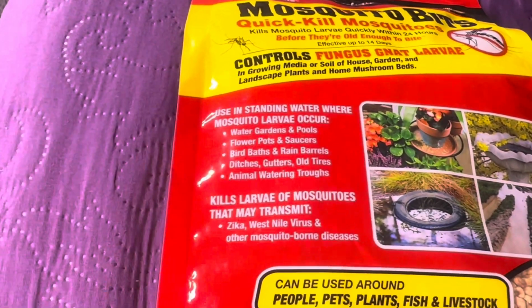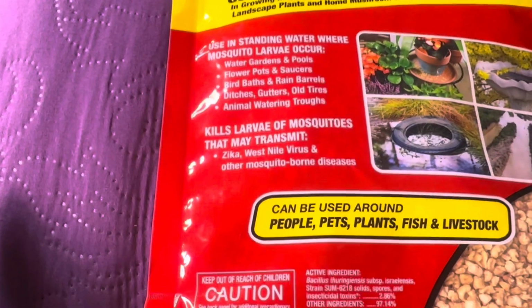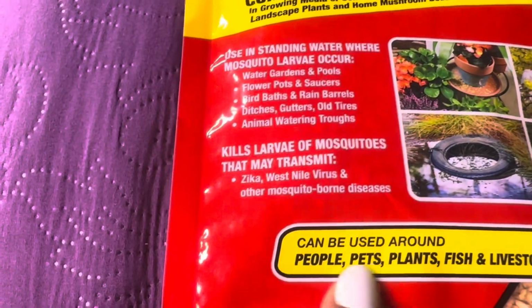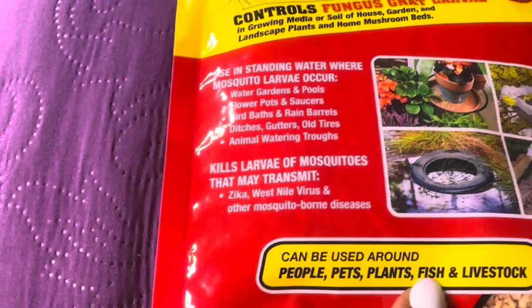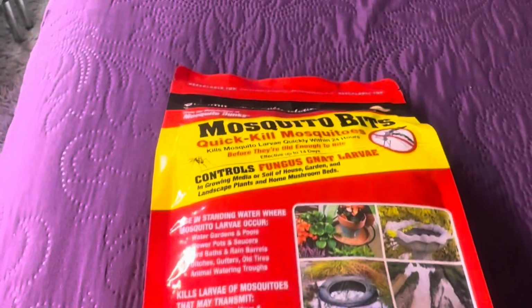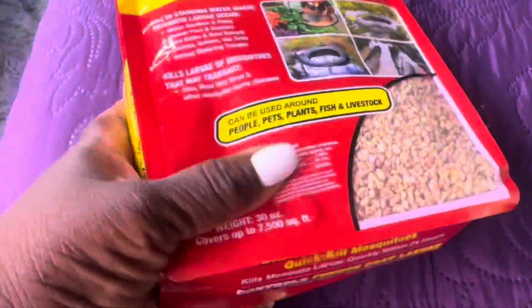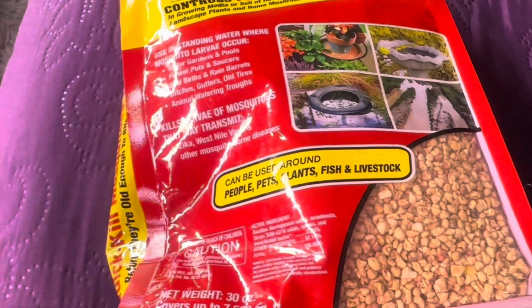Some of you have farm animals. It will not harm people, pets, plants, fish, or livestock. I've been using this for years, and it works really well. I get it from Amazon. It's very inexpensive, and you just need a little bit.